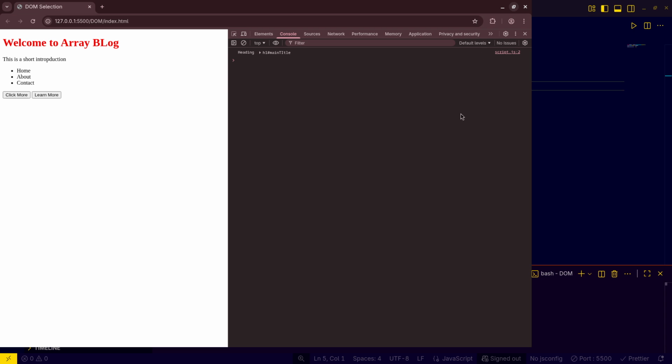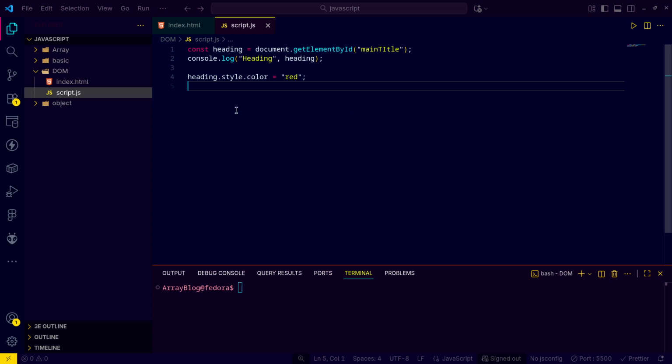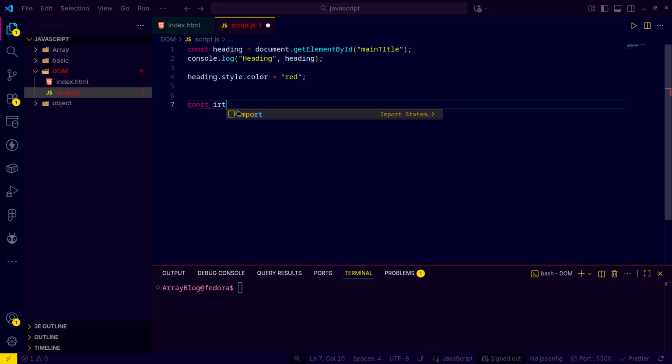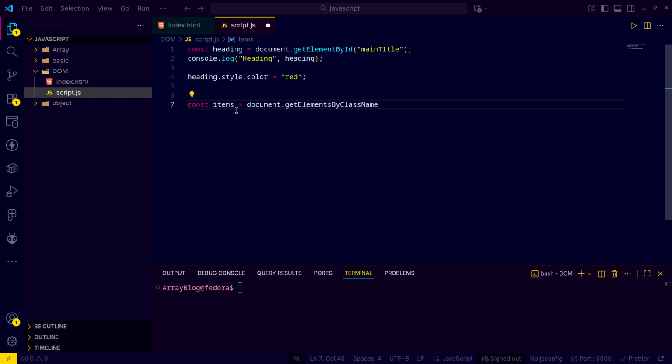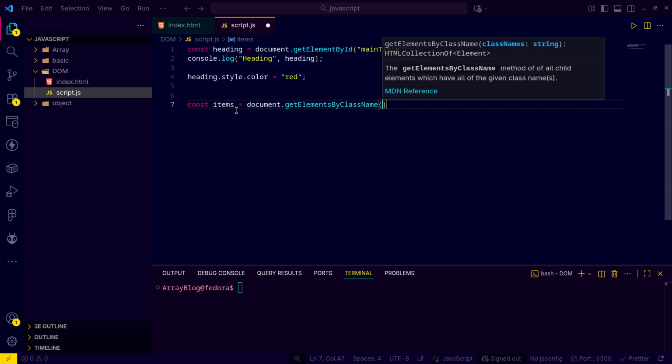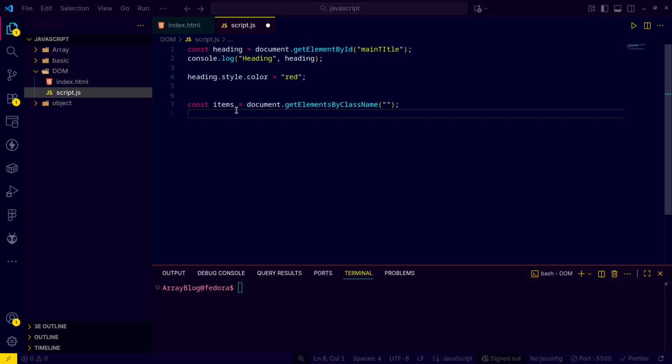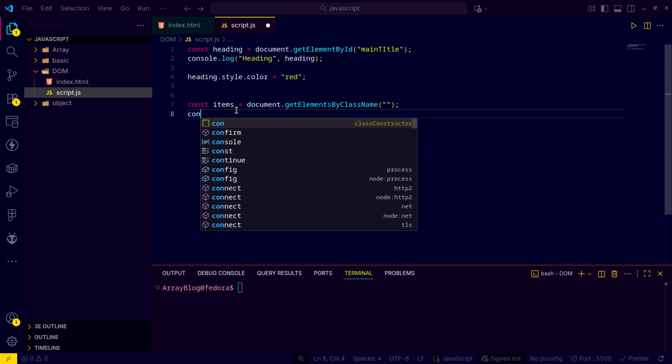So next, we are going to select the class. We'll say const item equals document dot getElementsByClassName, and bracket, and we'll paste the class name, but first we are going to print this.